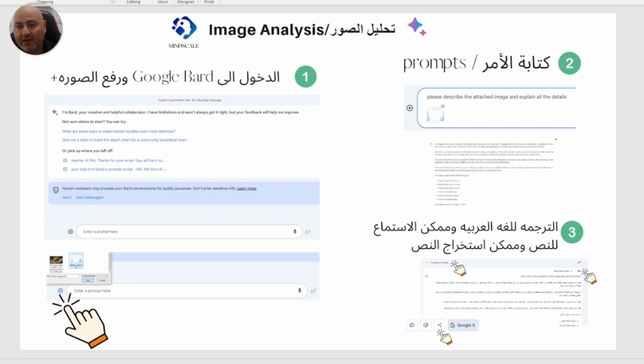Of course, with BARD and Bing you can also translate it to Arabic, or you can write the prompt in Arabic. As an example, I uploaded an image about energy consumption, and it gives me a lot of information about this image, and even gives me links on the internet in order to explore more about these topics regarding energy consumption.